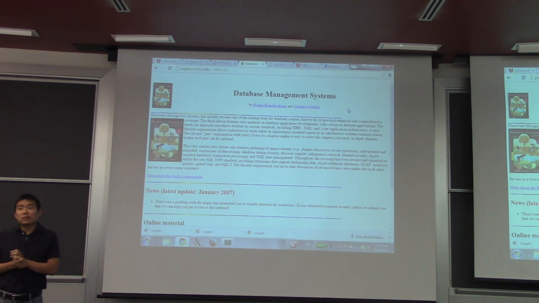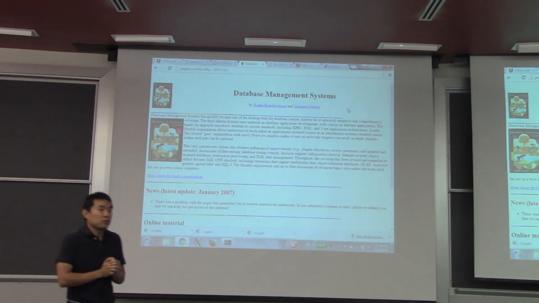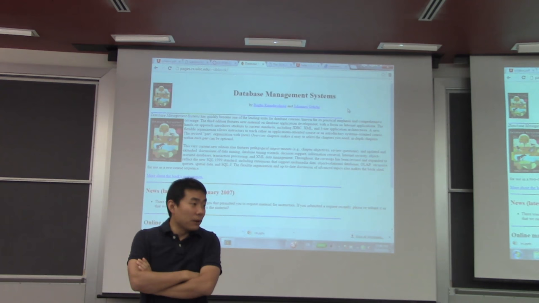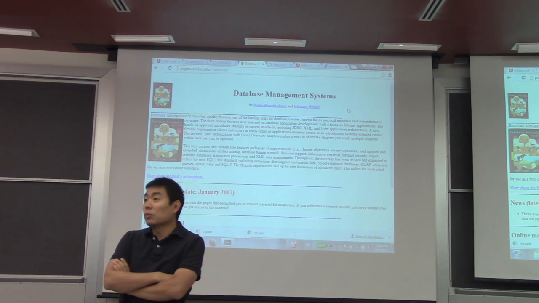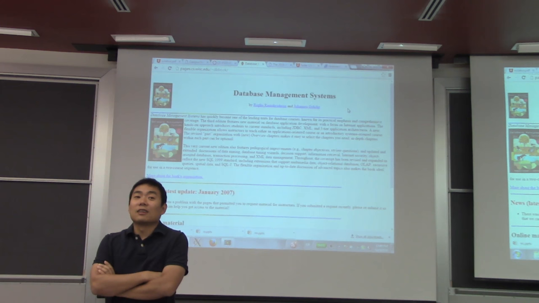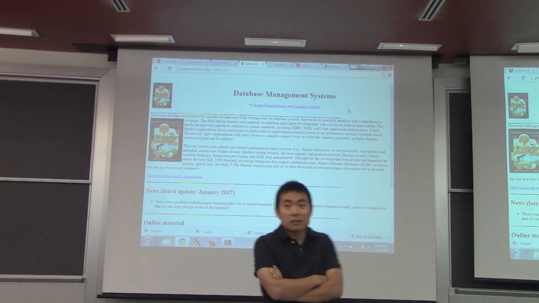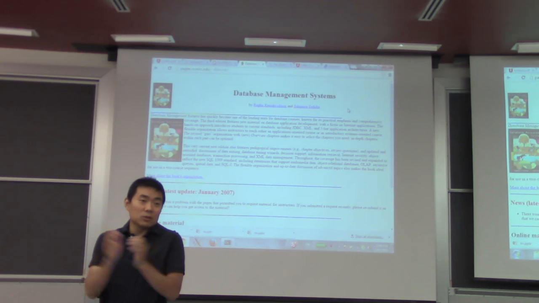It is fairly expensive. I think over the years, the price of textbooks has gone up significantly. I think this will be over $100 if you buy new from Amazon. So what I will tell you is, if you Google a little bit, you will be able to find a PDF copy of this book somewhere online. Unfortunately, due to copyright limitation, I'm not able to share those PDF files with you, but if you Google on your phone, don't say you're encouraged by me, right? So you should be able to find a copy of this somewhere.